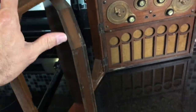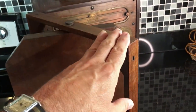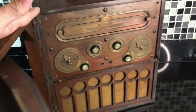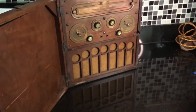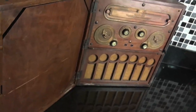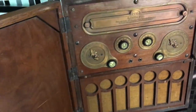There's a lot more I could tell you about. You can actually take the antenna panel off and mount it on the back of the radio. So if you're using the radio at home, you can close the door and have the antenna attached to the back of the radio, so you don't have to have the door swung open to listen to it. And if I go to the trouble of actually having the full thing restored, it would be a gem in any early radio collector's collection.